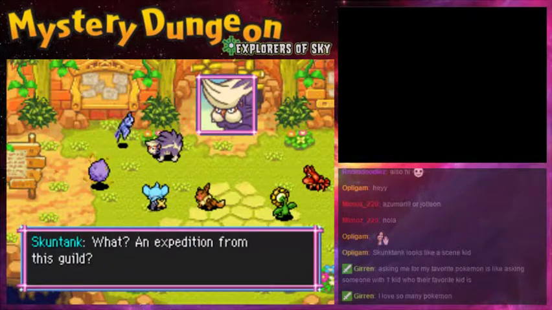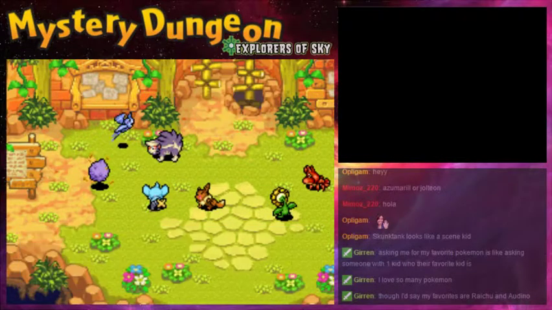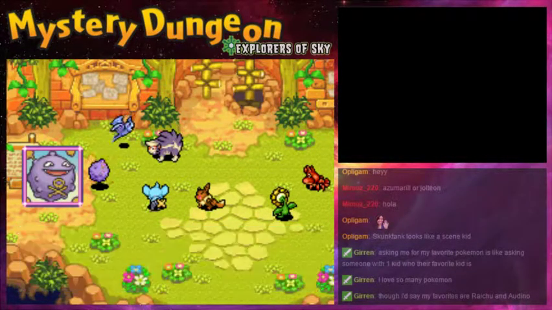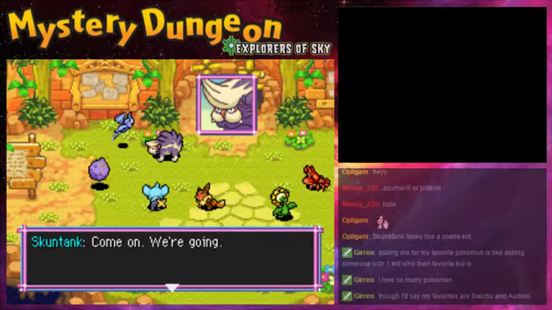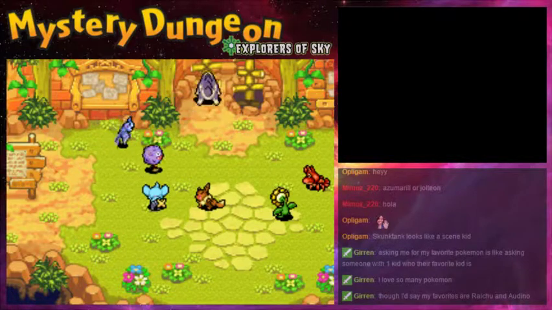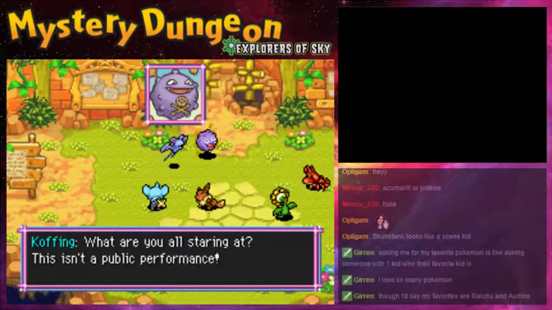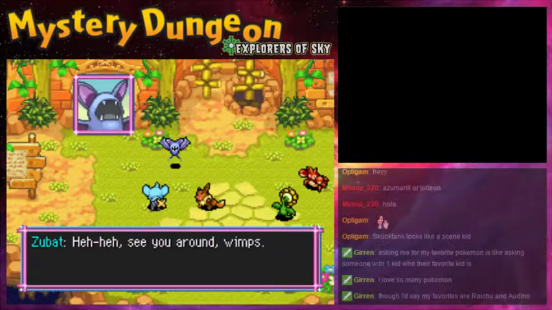What? An exploration team formed the good talk, guys. Expedition from the guild. That does sound tasty. Doesn't it? Let's get out of here. We need to do some plotting. Come on, we're going. Yeah! What are you all staring at? This isn't a public performance. Heh, see you around, wimps.